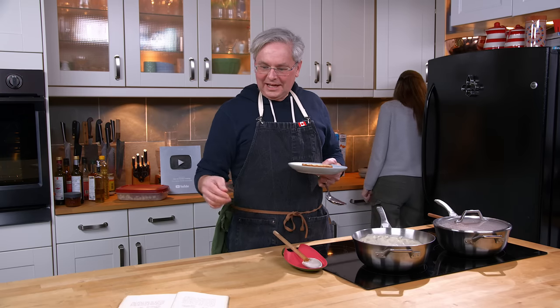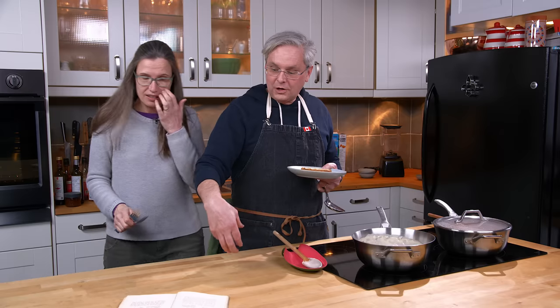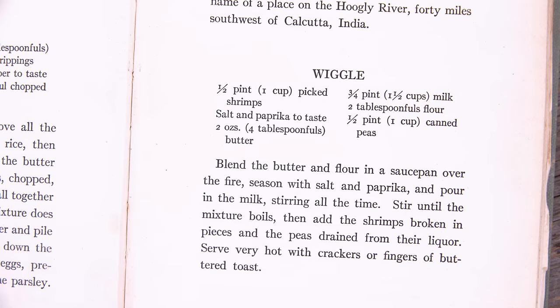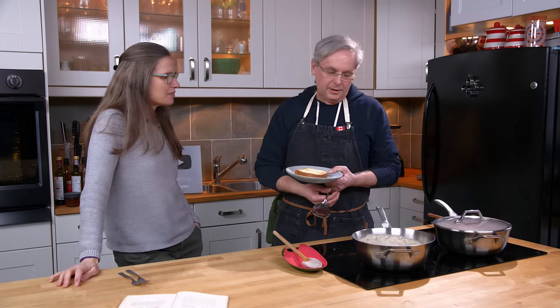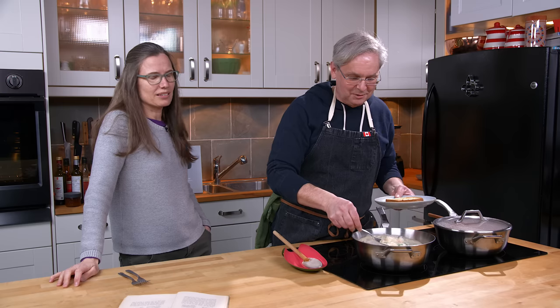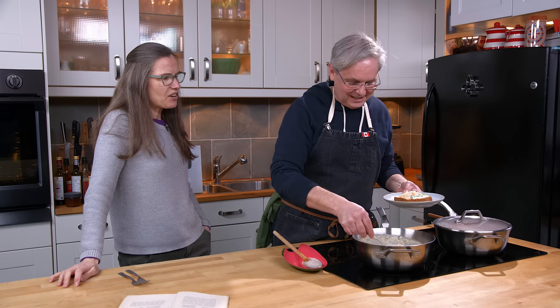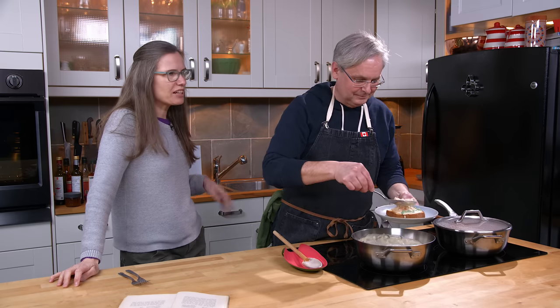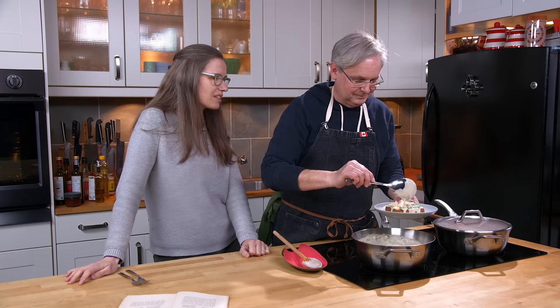"Clearly it's bringing you joy though." "It is bringing me great joy." So it says to serve hot with crackers or fingers of buttered toast. I take from that that they really want you to put it in a bowl — it would almost be a soup and you dip in with crackers. But I'm kind of feeling like I'm just gonna throw it on top of the toast. As much as it's not my favorite, my family loves cream peas on toast and things like that.